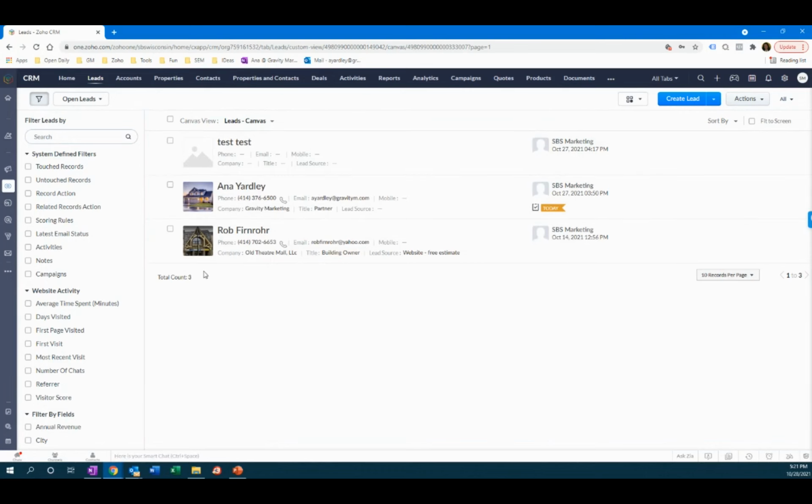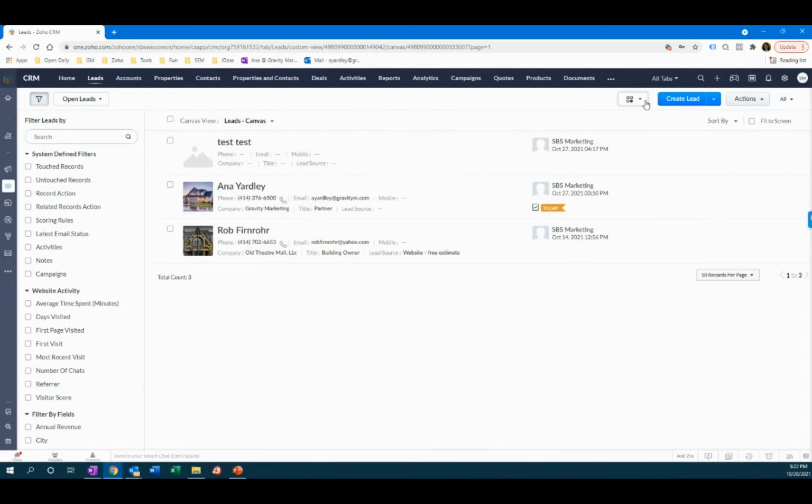So in this example, it's a lot nicer just to look at images, for example, if that's something you have on your records, that's easy to identify. This could be just the logo. Sometimes it's just easy to go through the logos instead of reading the names of everyone and where they look and where they work. And with Canvas, you can also customize these views.